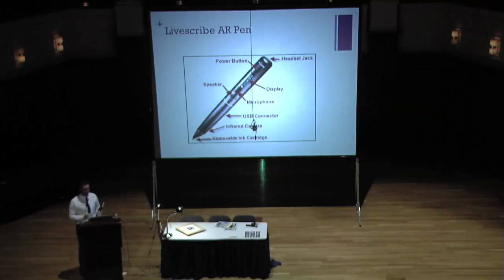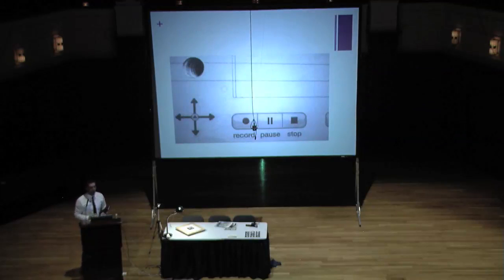But the cool thing about it is it has a ton of toys built into it, including a little camera that actually tracks everything that you write on a piece of paper. But the cool thing about that camera is there are controls actually printed on the piece of paper. And what this pen will do is, as you're writing, record what's being said in the room around you. And it will actually create an audio layer of augmented reality that exists on your piece of paper.